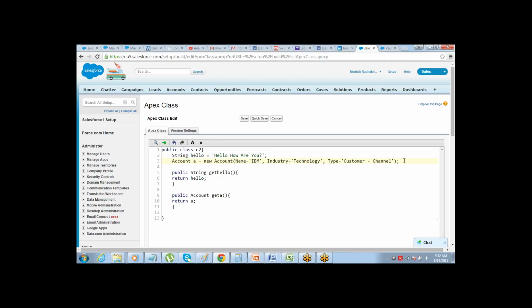I'll have to assign a value to the variable somehow, right? So there are two ways of it. Either you put it as a new account record or you fetch the value from the database, right? So we are not fetching it from the database, I am supplying the value myself. It's a new record.